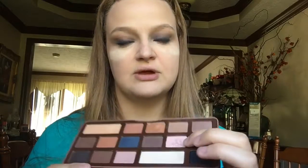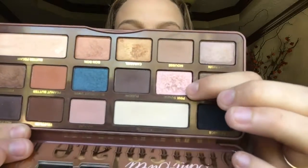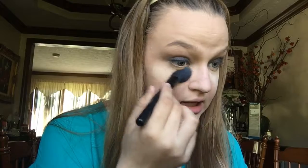So I'm going to take the shade Pink Sugar, which is the shade right here that everybody hated, but I really like this color. You can't really see it on camera. Again, the sun is kind of washing it out. But I'm taking this to add a little bit more dimension. It's just like a glitter topper. If I swatch it, you can kind of see it there. And I'm just going to pack this on the lid. I'm going to take a brush and just brush away the powder.